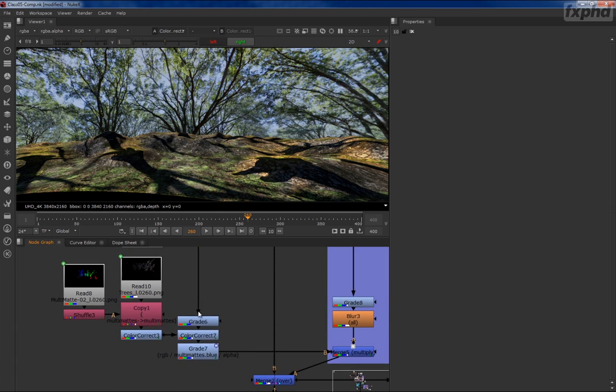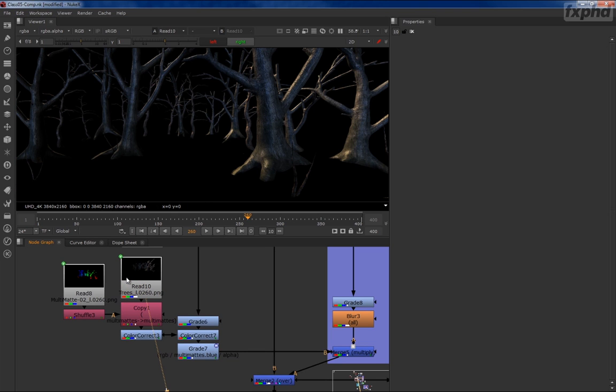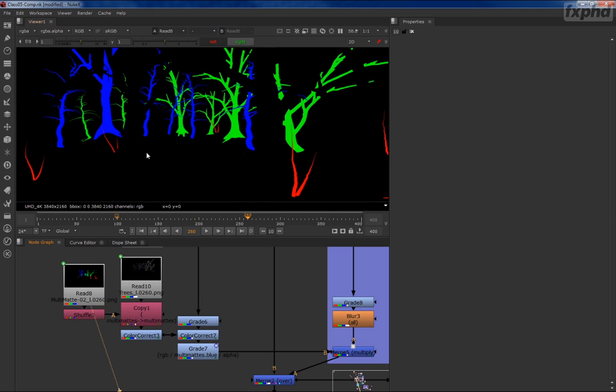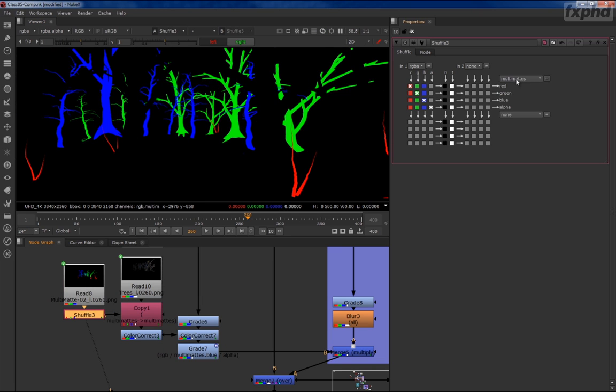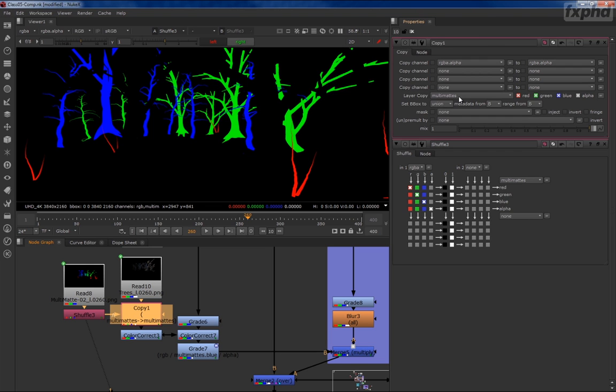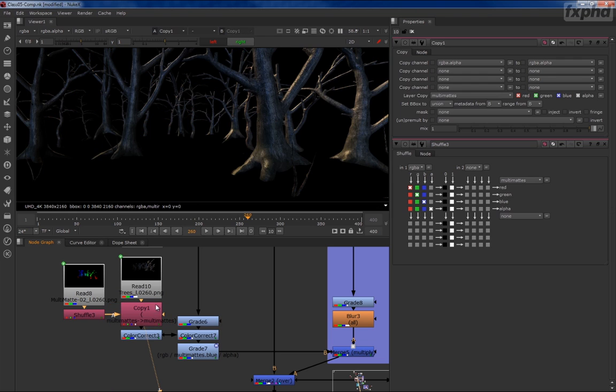Now our trees, they start out looking like this. And this is pretty nice. It's got some nice lighting, some nice textures, but I have the multi-mat, and then I'm going to be shuffling it into a new channel called multi-mats. And then through a layer copy, multi-mats is now going to be embedded with it.